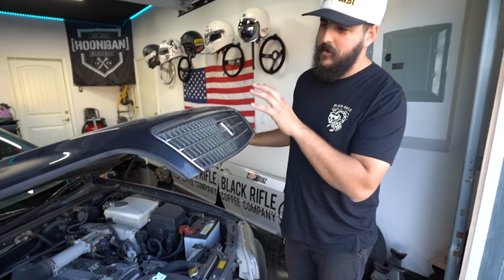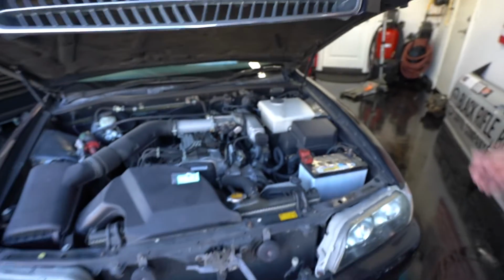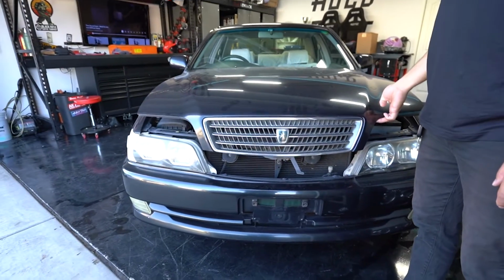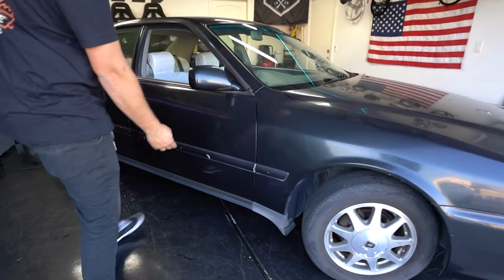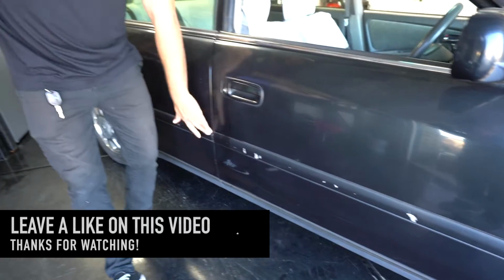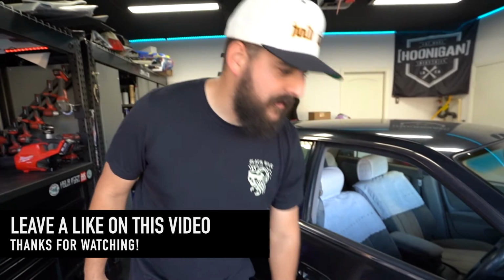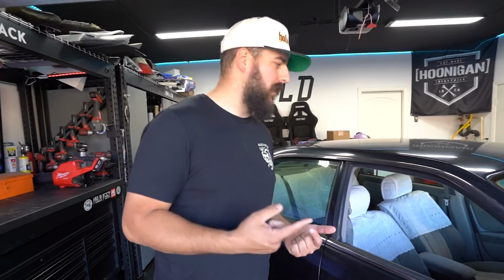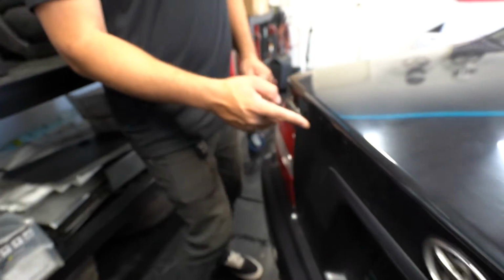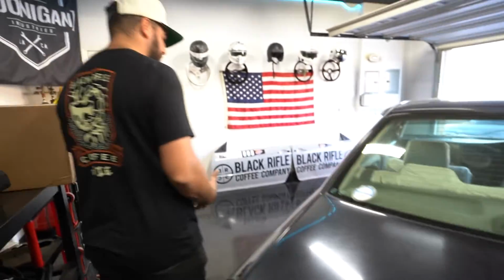The body though is what I was really concerned about. Love the grille, I love all the styling, the shapes of all this stuff. On this model, the bumpers are definitely a little bit rounder than, let's say, a Touring V. There's a couple of nicks in the paint, but this is on a plastic or rubber trim, and you can kind of anticipate that happening from people opening doors into your car. The beautiful thing is that it does have this little guard, so none of the metal actually got dented. I found one dent on the car, and I'll show it to you here, it's a little dent in the trunk. I don't even know if you guys can see it. That's how small that dent is. So again, super affordable, body's legit.